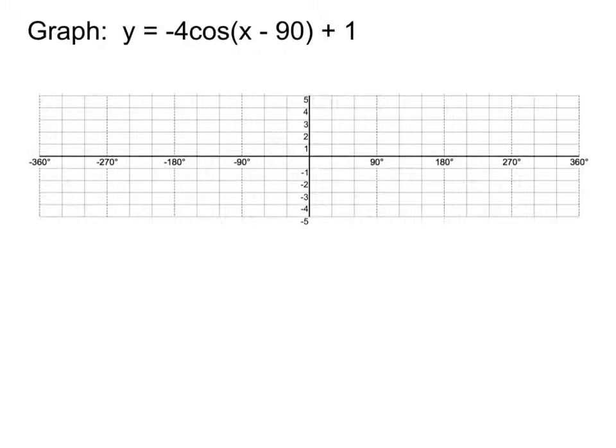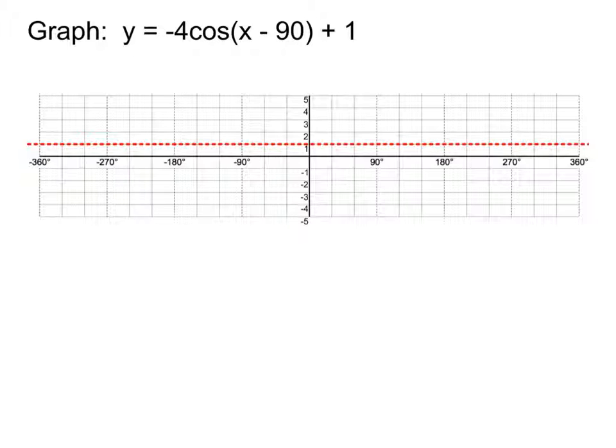Well, which one of those numbers changes the midline? Only one of them. It's the 1. Remember the very first graph we did today, as well as the ones we did yesterday, they moved up and down. That's what the midline does, that's where it's been moved up or down along the way. So your very first thing, you're going to draw your midline there at 1.